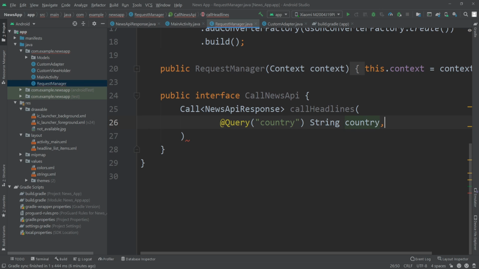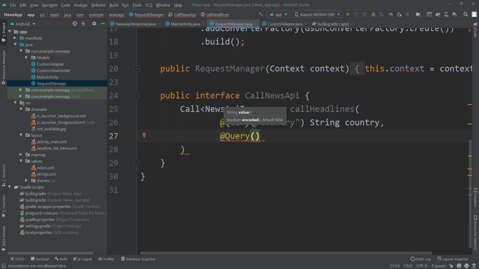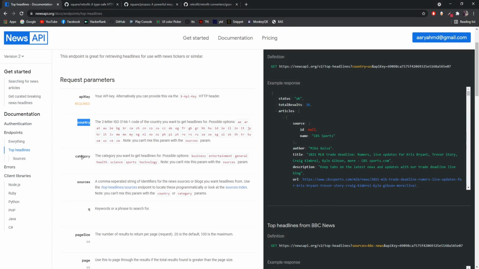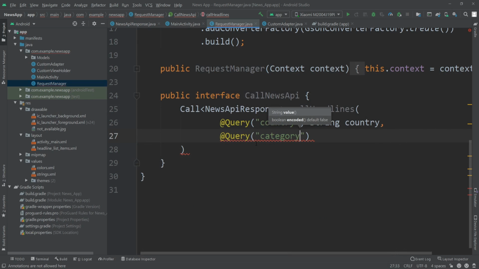and then we can pass another query. I'll write @Query, and inside the quotation let's pass the category now. I'll copy the category from here and paste it, and for the string I'll pass a String category.